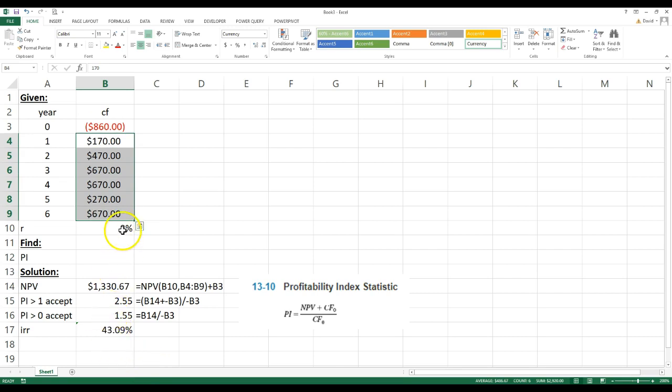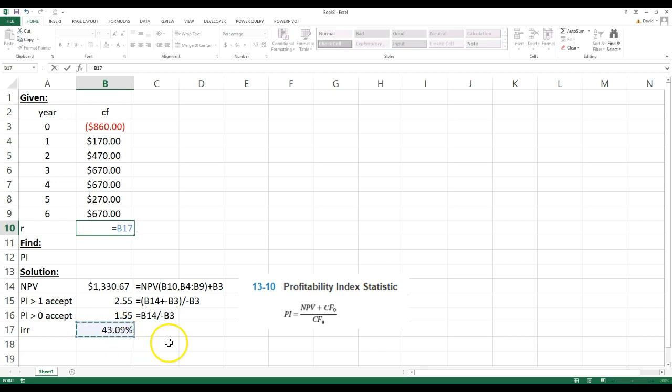So I could check that. I could go up here to this 8%. I can go equals this internal rate of return, and you can see at that point I'm indecisive here because it's exactly 1. And I'm indecisive here, so it's exactly 0. So I know it's correct. So I'm going to change that back to 8%.